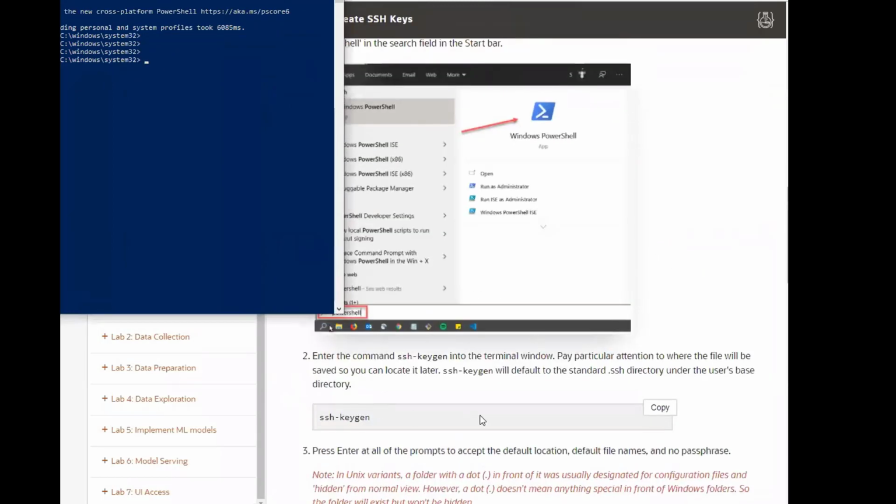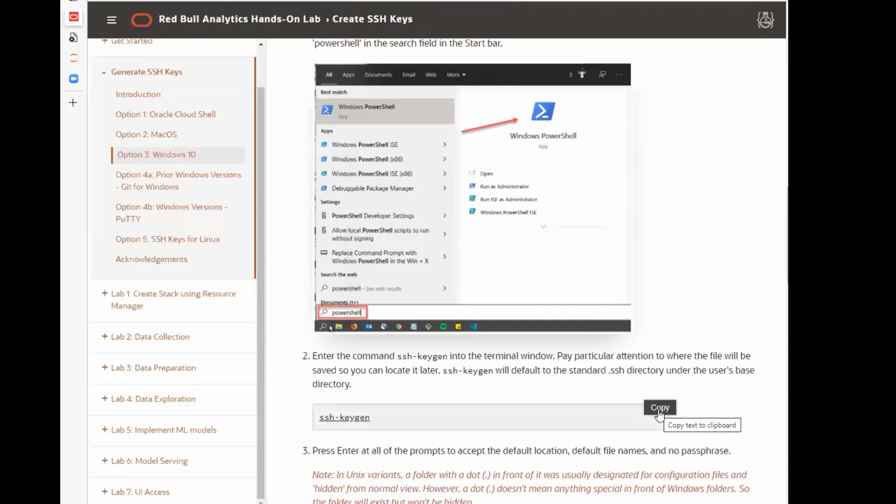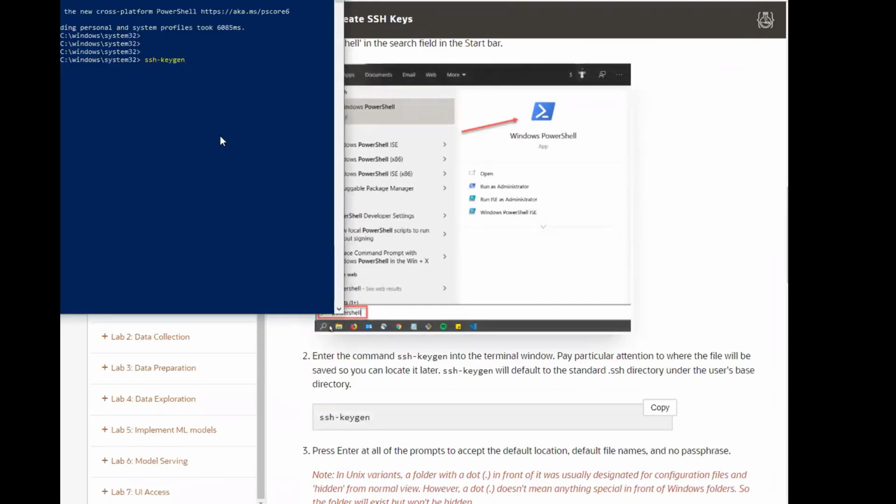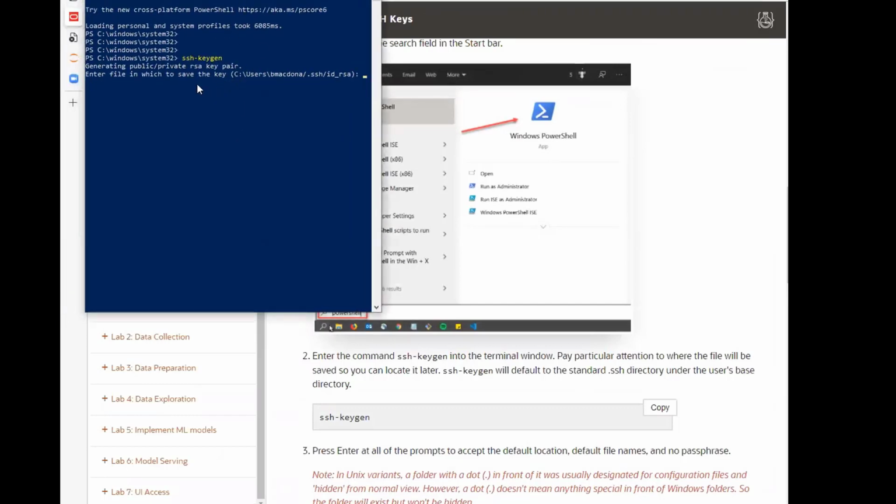But what we're going to want to do is issue this command, ssh-keygen. So we click on copy, paste that in. What this will do is create a public and private key. And it'll ask you, what do you want to save the key as? So here you're going to want to note that it's probably going to be on your C user ID in a directory called .ssh, and then you give it a name. I'm going to call this test, just because I already have created it. I don't want to create another one.